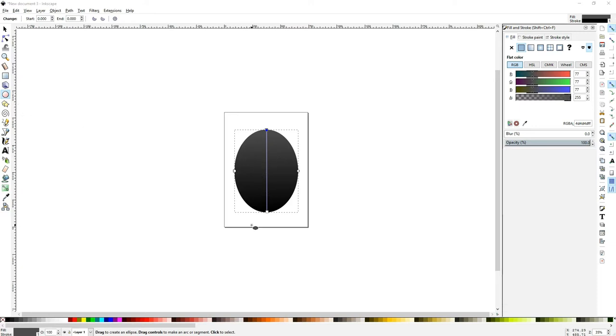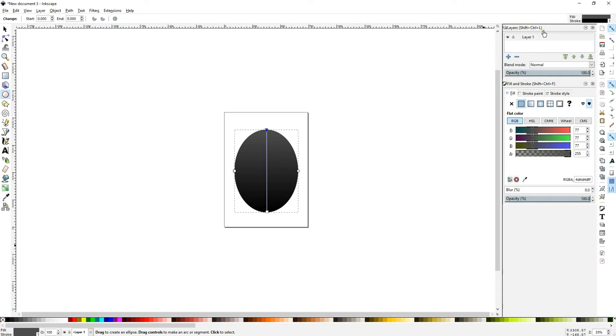I'm going to need a nose, and I'm going to want a belly as well. Now the belly is going to sit underneath the nose, and the nose is going to sit underneath the eyes. So I could create layers, and you'll see this little icon here on my right hand side. That's view layers. So I could create layers and start creating more and more layers so that I can easily separate them all and everything like that.